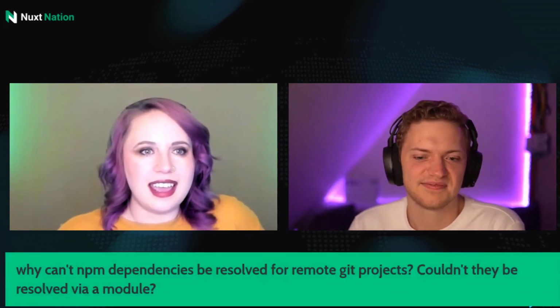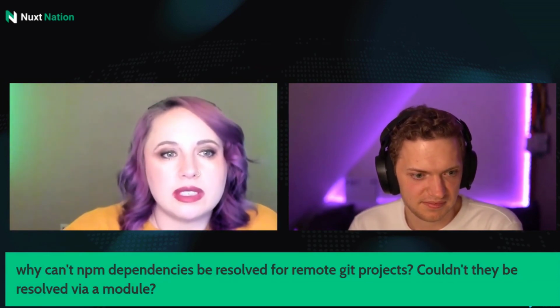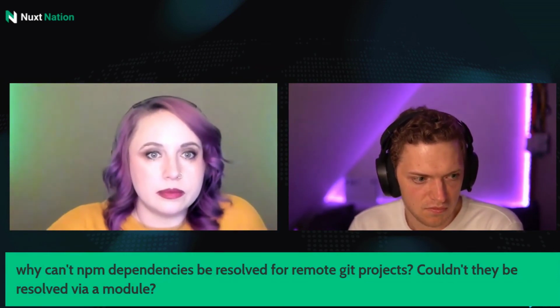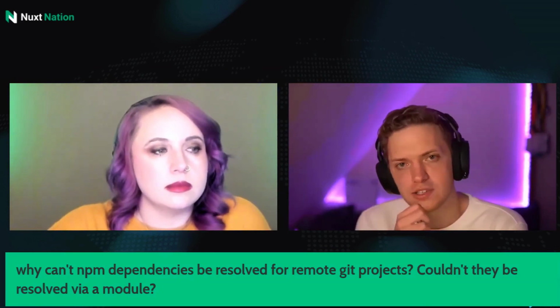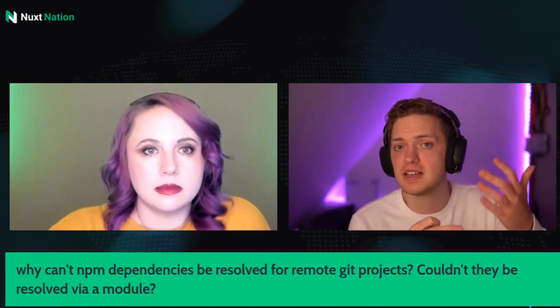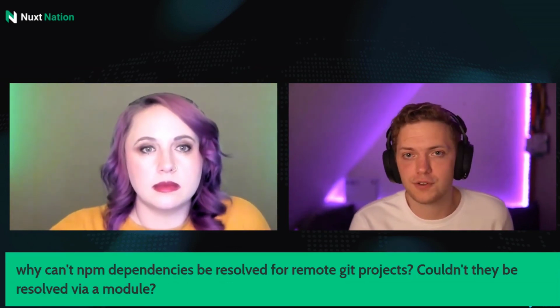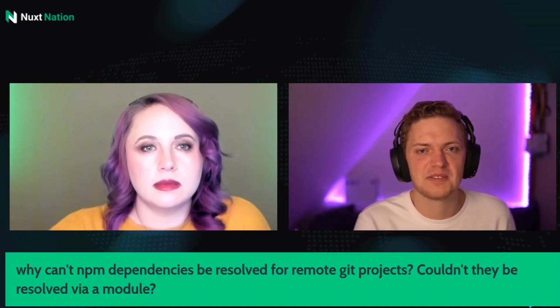All right. And why can't NPM dependencies be resolved for remote Git projects? Couldn't they be resolved via a module? Interesting idea. Right now it's really just downloading the Git repository. It is, of course, a limitation right now. It would be nice to get over that, and ideally we'll work it out in the future. Just right now, it's technically not possible.